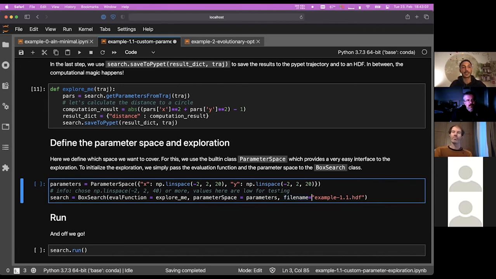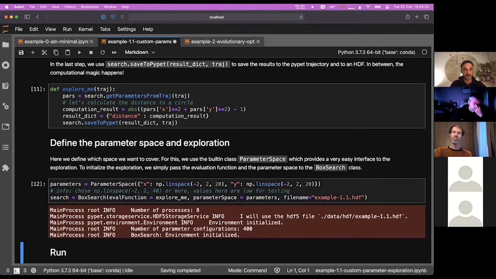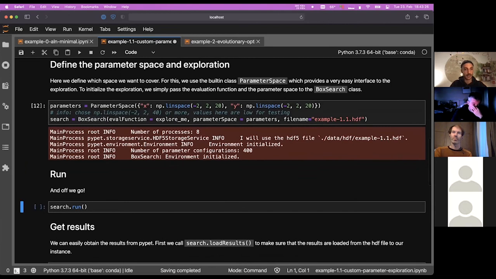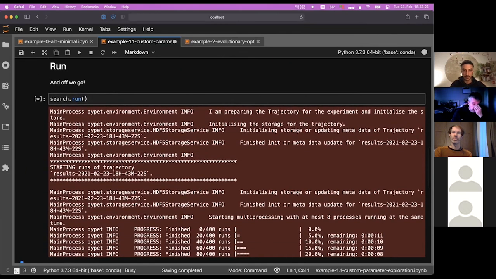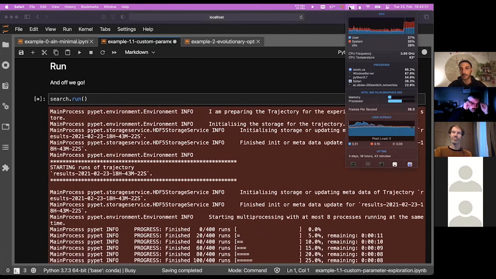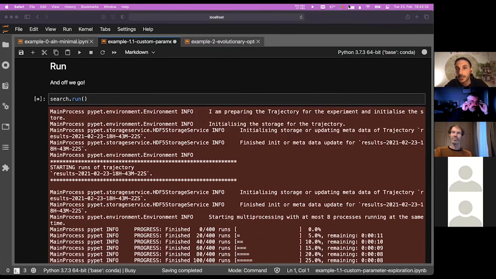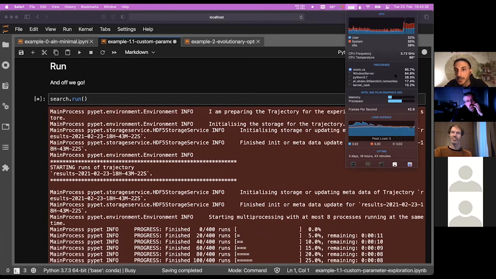And now this uses another framework in the background, which is called Pipette. It's a parameter exploration toolkit, which is much more generic than what neurolib can do. That handles the parallelization and data handling for us. So I'll start that and go. So lots of things will happen here now. And if we look at my CPU, I was actually hoping that Python would use most of my CPU now in parallel, but Zoom is actually using more.